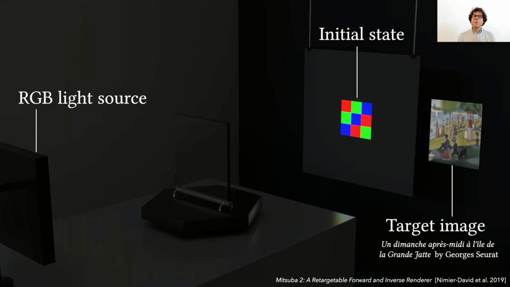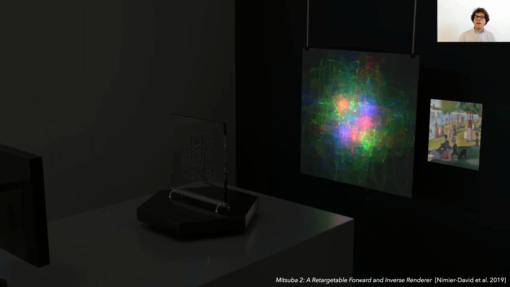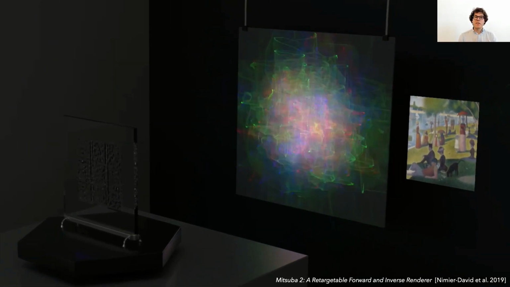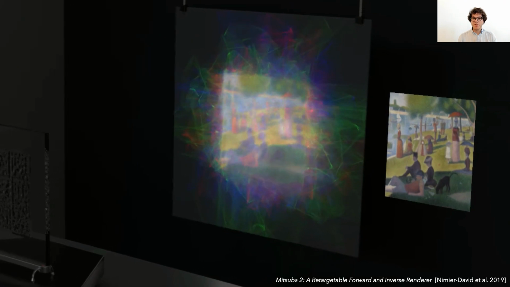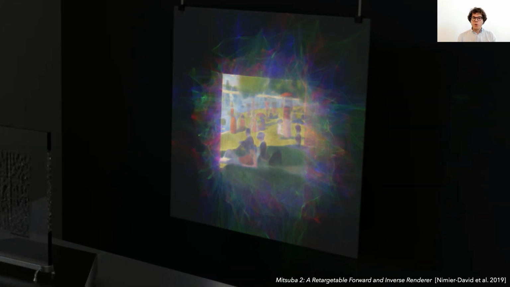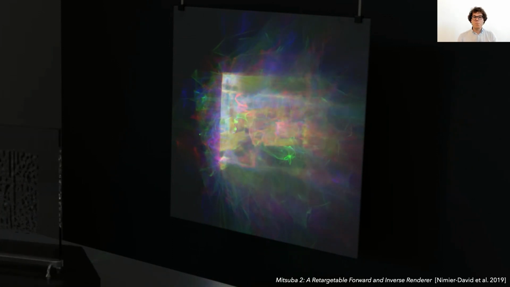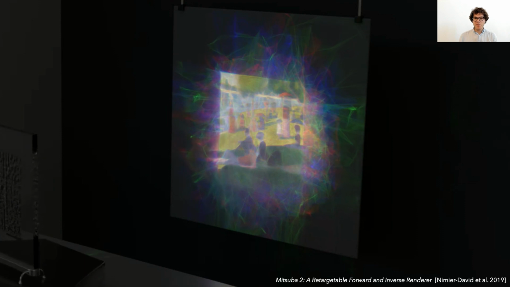In the last example, we were compressing and expanding light to create different shades of gray. But we can also mix different primaries to reproduce a color image like this famous painting by Georges Seurat. And that creates a much rougher height field. Here we only optimize the part in the image rectangle, which is why there are these random colors around on the sides of the image.